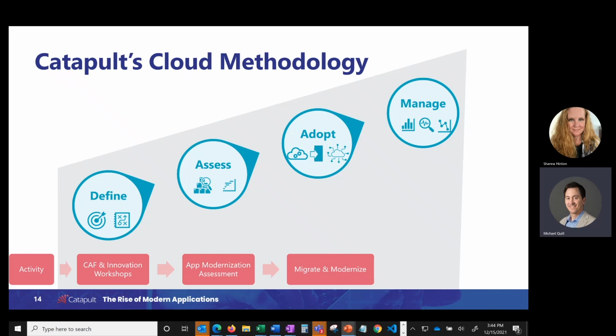And then, of course, we help our customers execute that articulated vision through a series of migration and modernization activities. But if you think about that initial step, a lot of organizations jump over that initial planning and evaluation phase, often to their detriment. More than once we've been called in to help customers who just jumped ahead to try to either adopt or migrate or perhaps build a net new app in the cloud.